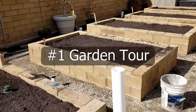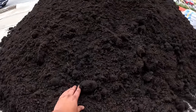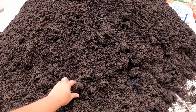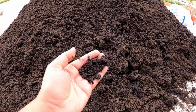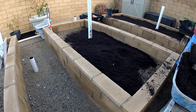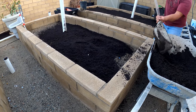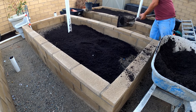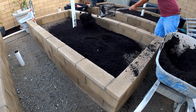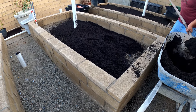We were setting up our raised beds and finally completed all of them. We got some good quality farm soil that our contractor was able to bring in his truck. This is really good quality black farm soil that is a mix of sand, clay, and compost. We took all this soil and added it to our raised bed, which was about 50% topsoil already. Over time, all this soil will get mixed in and the soil below will get all the nutrients it needs.